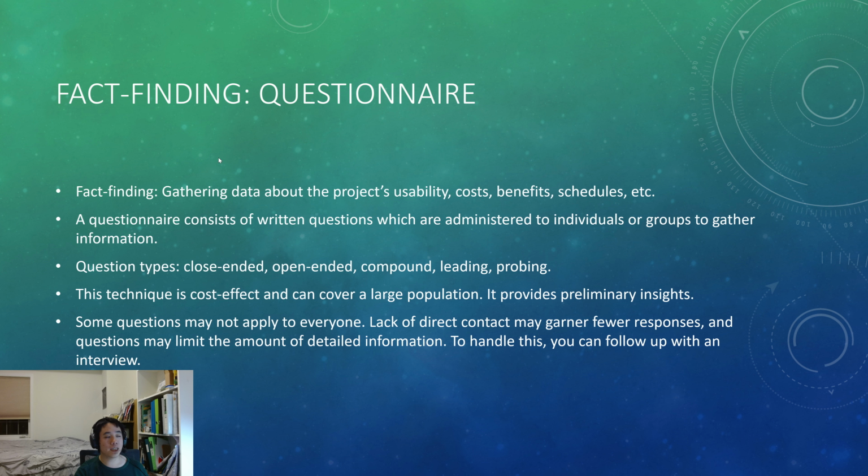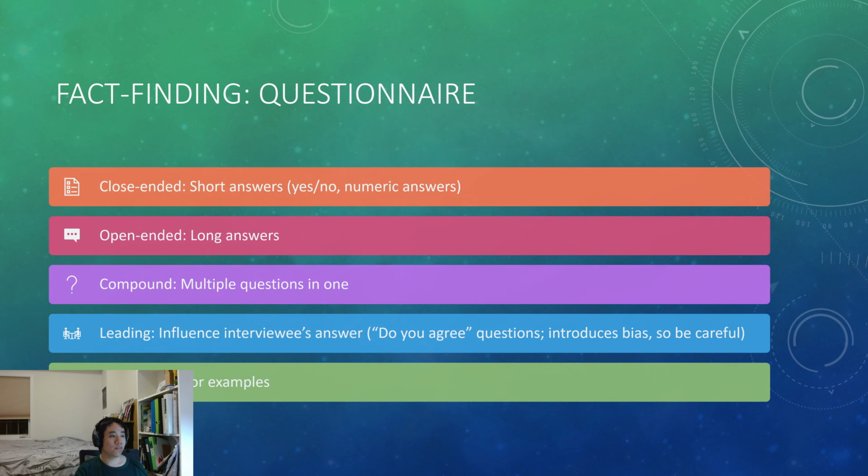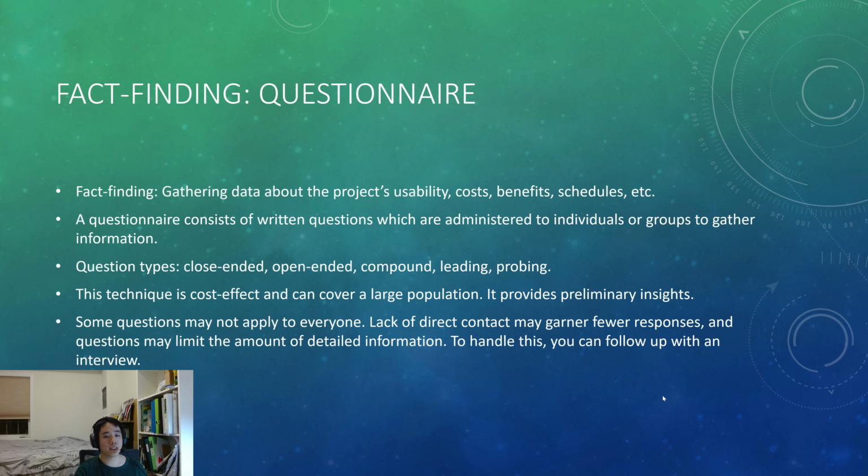For fact finding, you may want to use a questionnaire. It's easy to make, and you can cover a wide range of people. However, not everyone is going to respond to you, because there is no face-to-face when it comes to a questionnaire, so people don't have to respond, or maybe they won't have the time to. The next thing you can do if the questionnaire is likely not enough is the interview, which we will take a look at later.